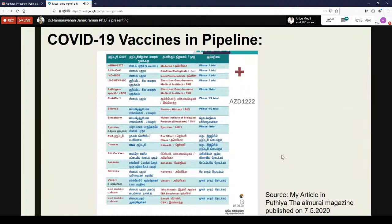And this, luckily and interestingly, has been in the works, research work, for about 10 years now. They said it started about 10 years ago, before they started working with the SARS virus and then the MERS virus. And that's how they ended up with COVID-19 testing. And they are testing right now.